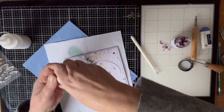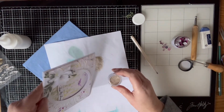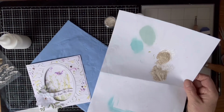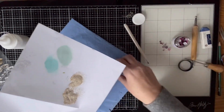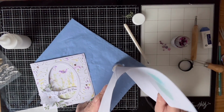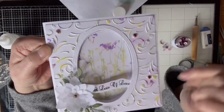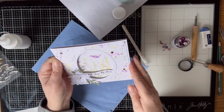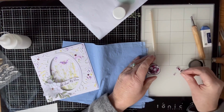I'm going to take in a piece of copy paper. It's like a mushroom colour. It's ever so pretty. There's that one, and that one. That is gorgeous. Should I put another one, or should I just, no, I'm just going to stick with the 3. Pop that straight back. Look how pretty those pearls look with that bit of mushroomy glitter around them, and especially in the center of that floral. So there we go. I'll clean up my mess a minute and see if there's anything else I want to do to this.